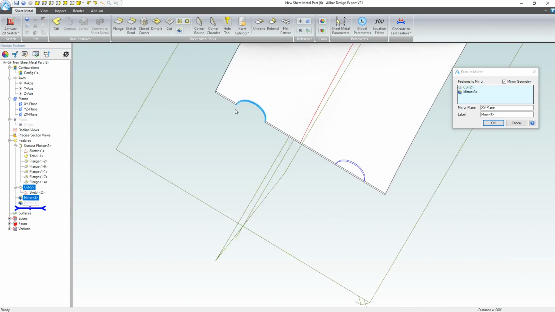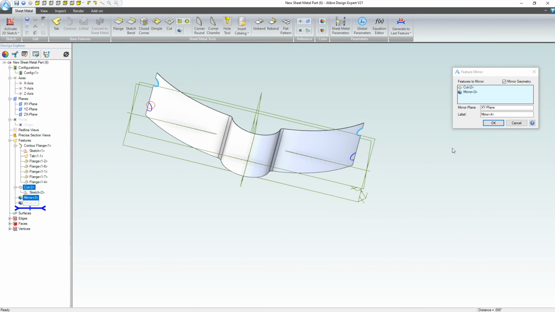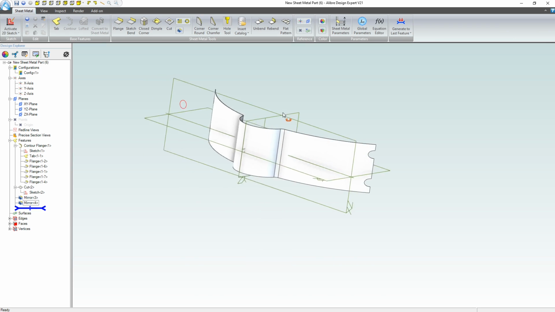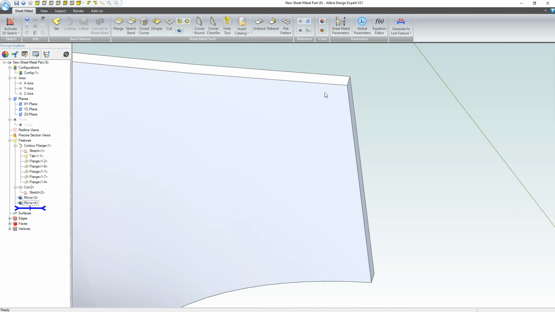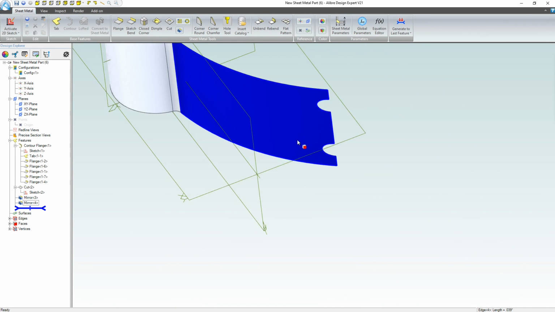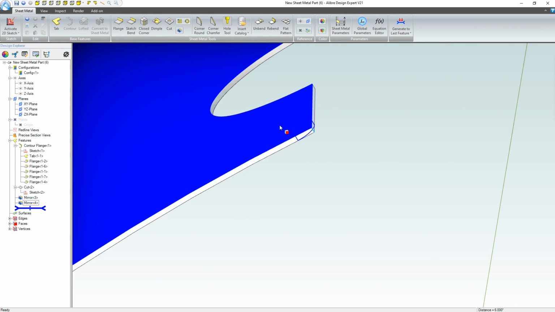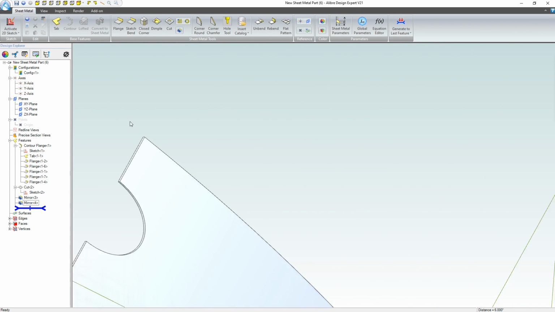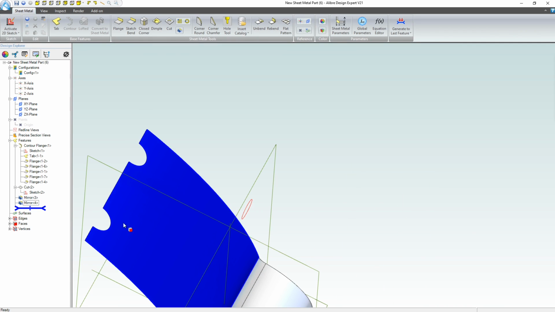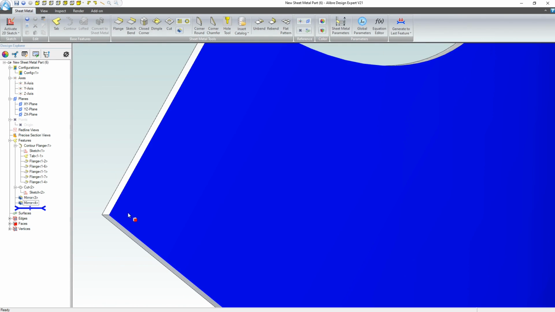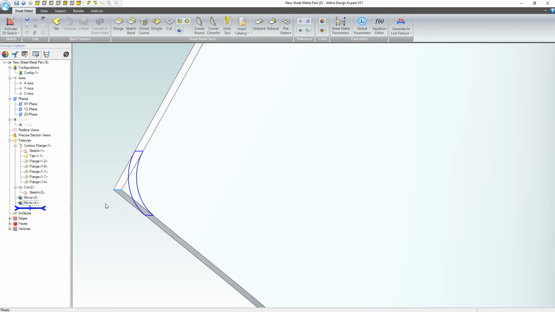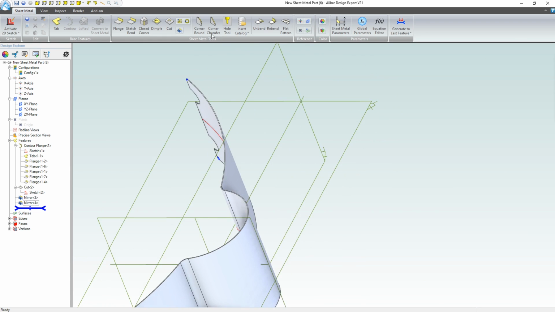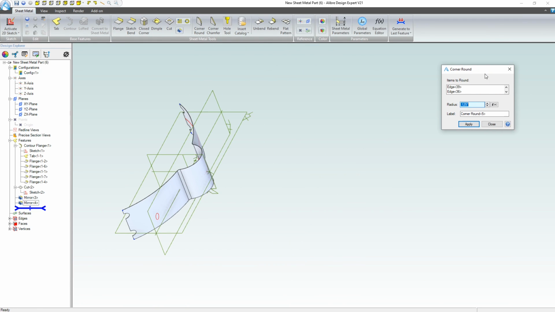So you can cut things, and you can mirror things, and it looks like the cuts update nicely. Maybe we'll want to add a rounded corner, and you can easily do that on a sheet metal part, just like you would add a fillet. And I can do that on, say, these 4 outer corners. That's especially useful for making sure that there's no sharp edges, and you can make sure that things can be deburred properly, right? So there's my rounded corners.